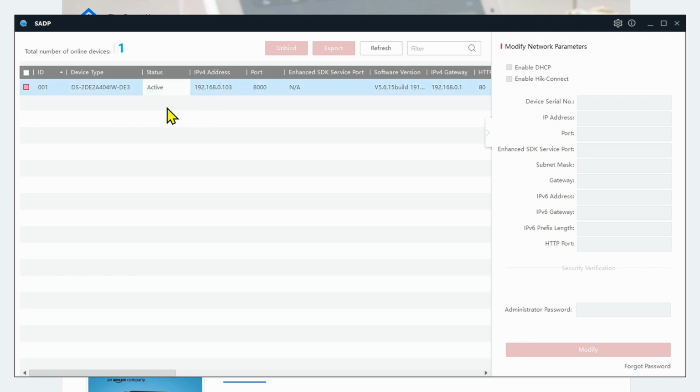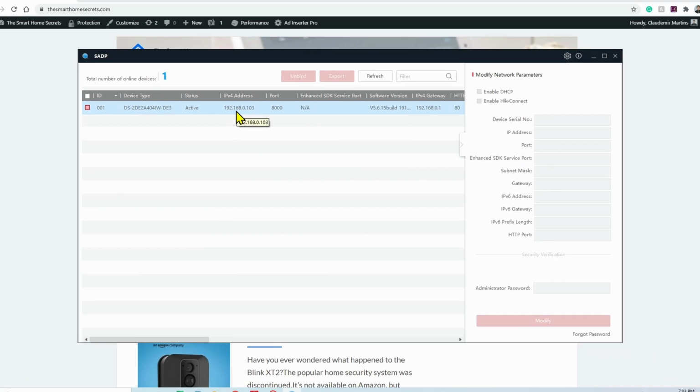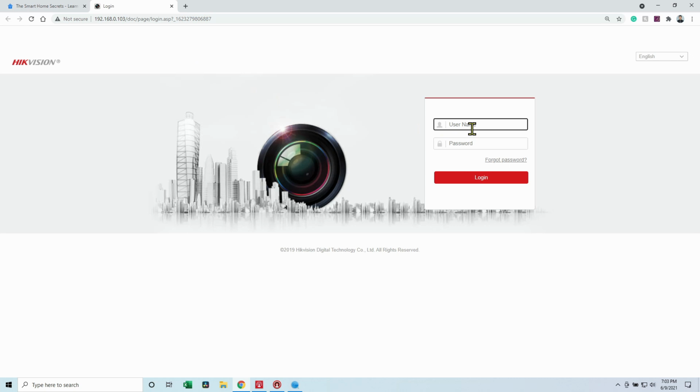As you can see, there's no information about the Samsung cameras, only the Hikvision cameras, all right? So here's the IP, and it doesn't matter if I have a different range of IP, the software is going to find it because it looks for the MAC address of the camera. Of course, you have to change your computer to the same range so you can open it. In this case, if I double click here, it brings up the web browser and I can log in and see my camera live again, as we saw before.